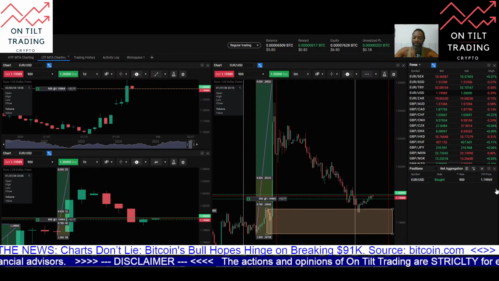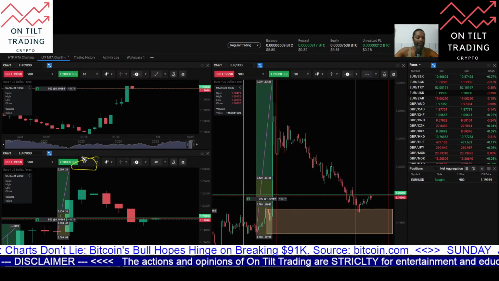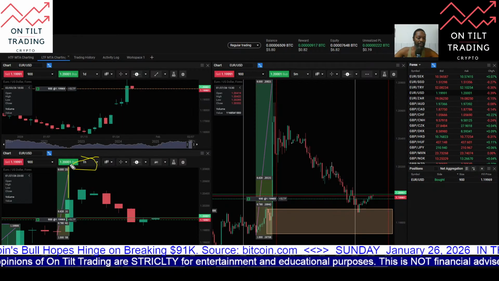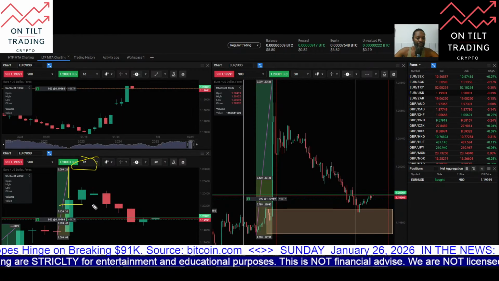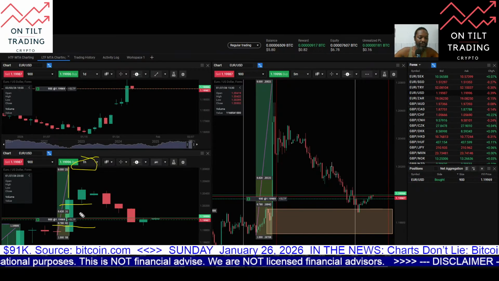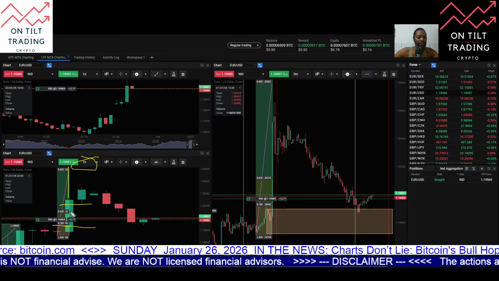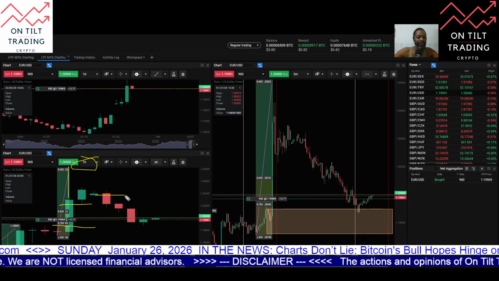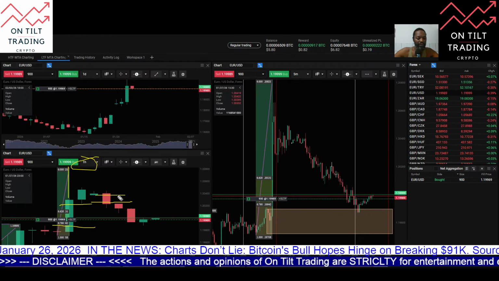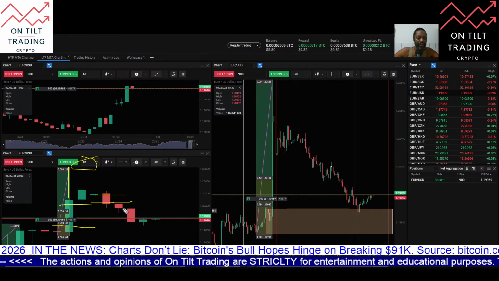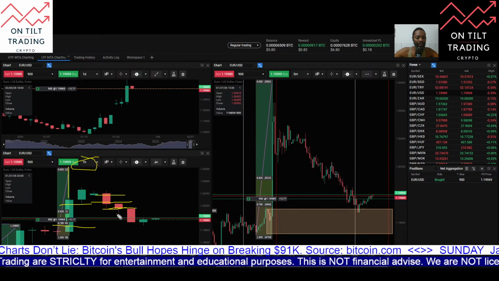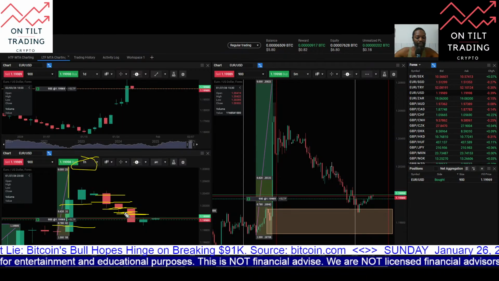Then if we come in closer here on the 1 hour chart, this large wick here puts in the high, and then there is a buy side imbalance, sell side inefficiency here, or a bullish fair value gap. There is a sell side imbalance, buy side inefficiency here, or a bearish fair value gap. There's also a small bearish fair value gap here, and a bearish fair value gap here.